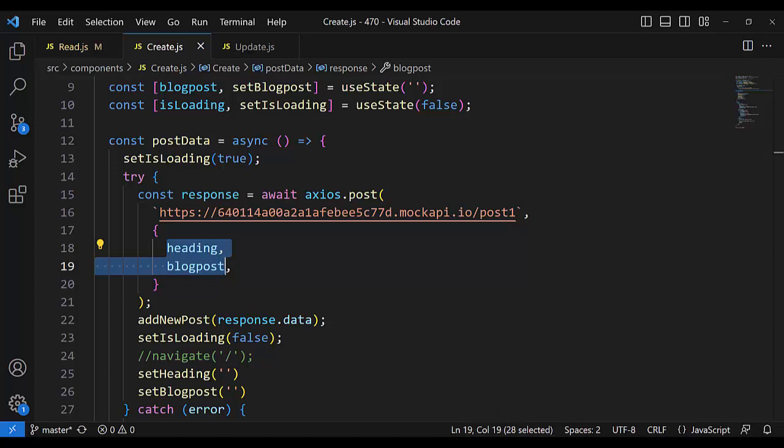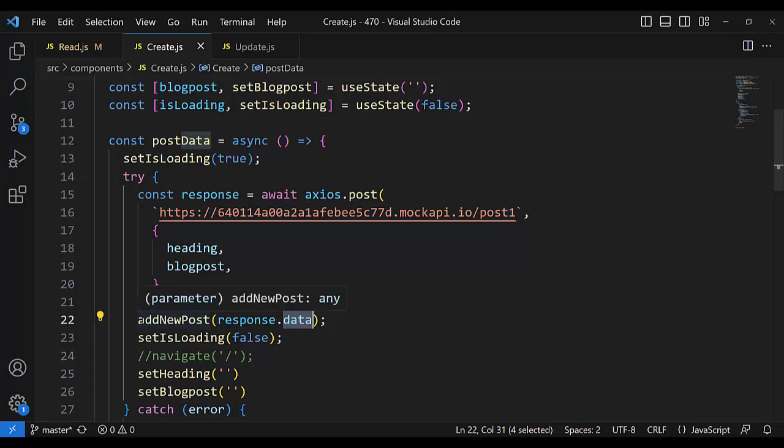And together ID, heading and blog post go back as the response, and we take it in an object: we declare the object response, and in that response object we have data, always data. In that data is the new post: ID, heading and blog post.